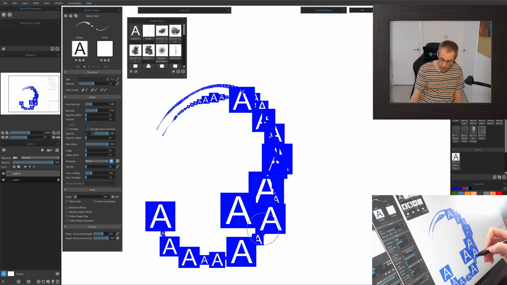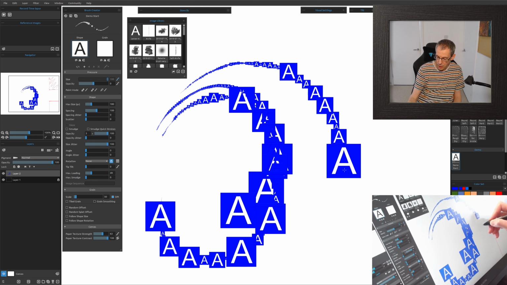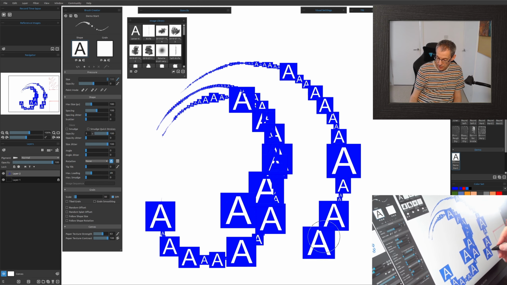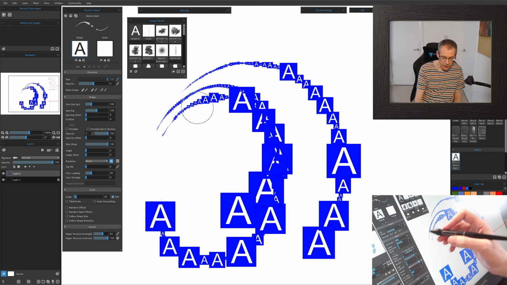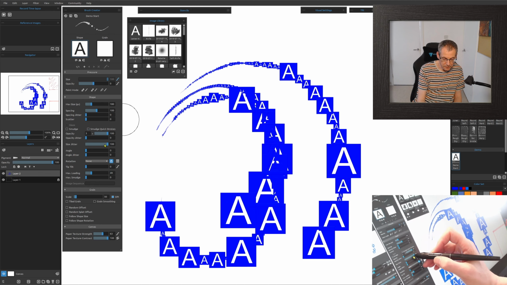But as I tried to do the large curve, a lot of them came out much smaller than they had done previously. Just do that again. Low pressure, medium pressure, and then hard pressure. But this time I'm getting a lot of much smaller things because the size is being randomly adjusted up and down to introduce variation.